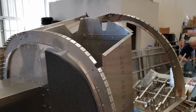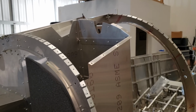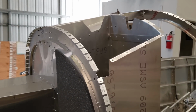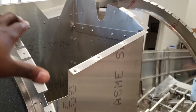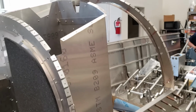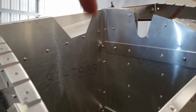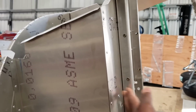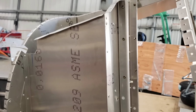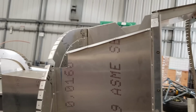So one of the cool things with experimental, or particularly the Sling, is that you have the option for a parachute. And most of the Slings that I've reviewed on this channel do have a parachute installed. If you've ever wondered where the parachute goes, this is the midsection of the airplane, so to speak. The parachute goes in here. The parachute is basically the bag itself and the rocket that's going to shoot it out. The bag goes in this box, and then the rocket is attached to the front of the box. So if you've ever wondered what the mechanism for all of that is, this is how it happens. And obviously you guys stay tuned. Whenever we're installing the parachute, you get to see that also.